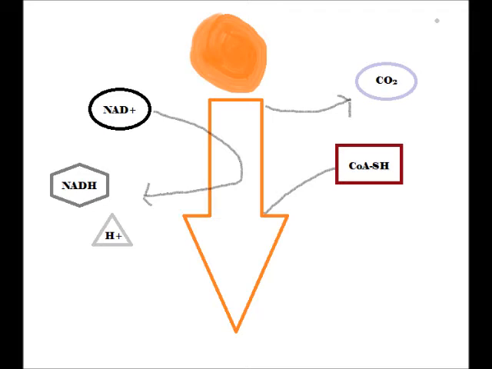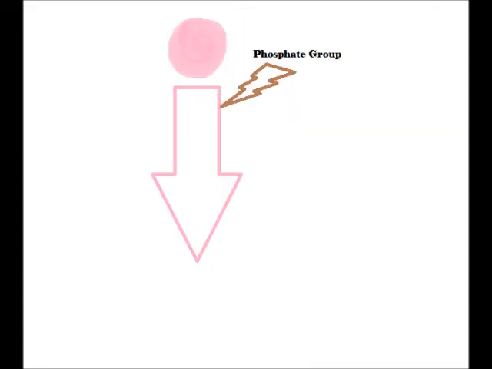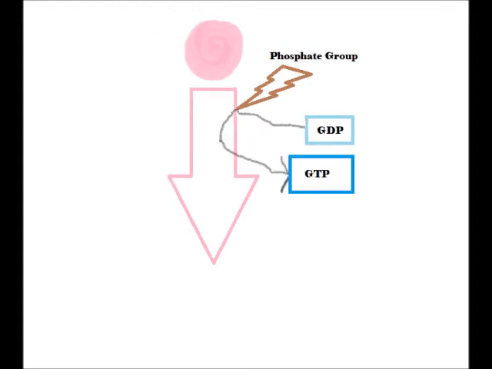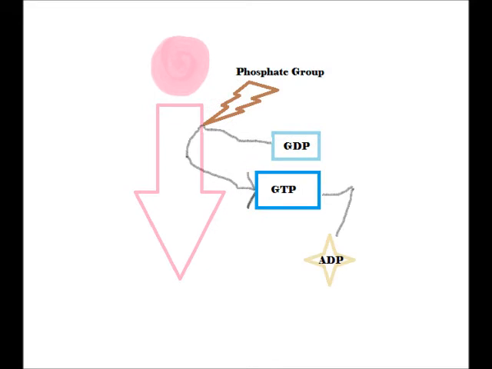But the bond is so unstable that it's not going to stick around for a long time. But you'll have succinyl-CoA. Now, with succinyl-CoA, a phosphate group will jump on board, and then a GDP will come in, and it will steal away that phosphate to create GTP. That will then meet with an ADP, and the ADP will take away that phosphate to create ATP.